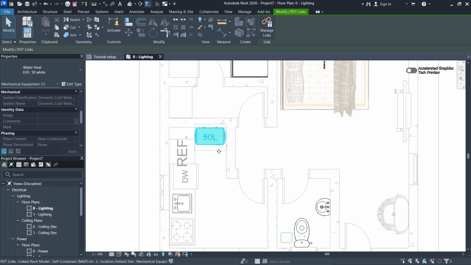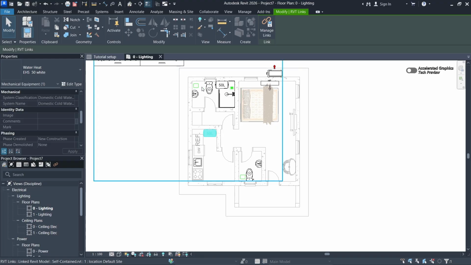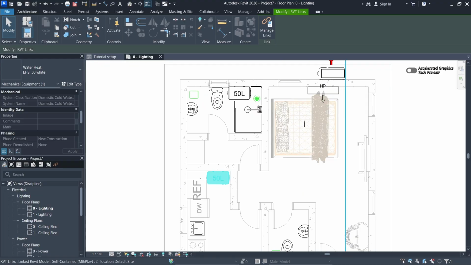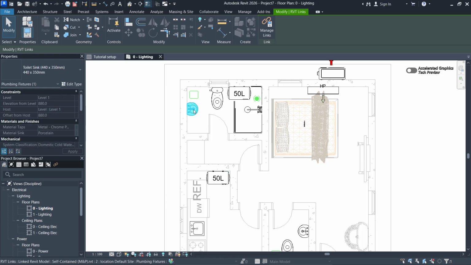It tells you about whatever you click on within this window. Same thing can be done with this sink. When you click on it, you see the name, toilet sink, the size and everything comes up. So that is that with the properties.